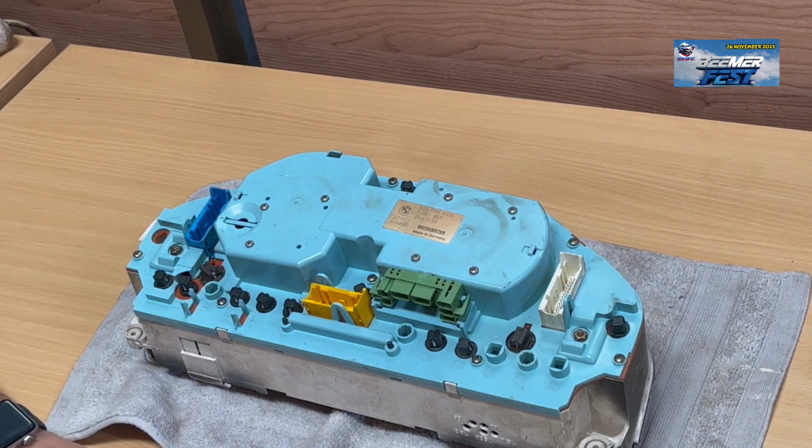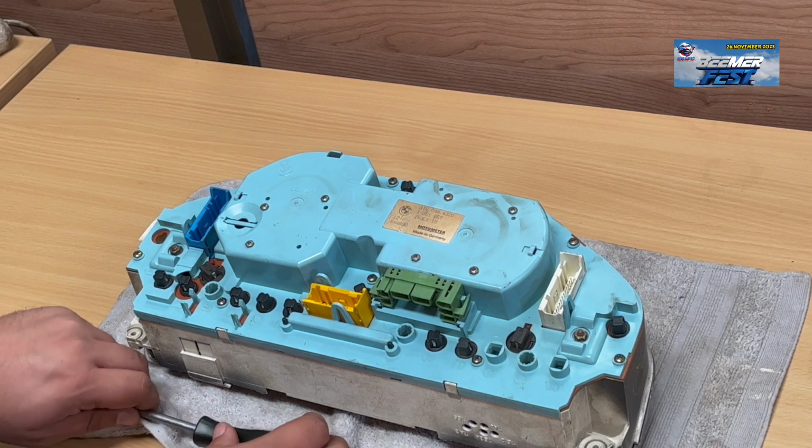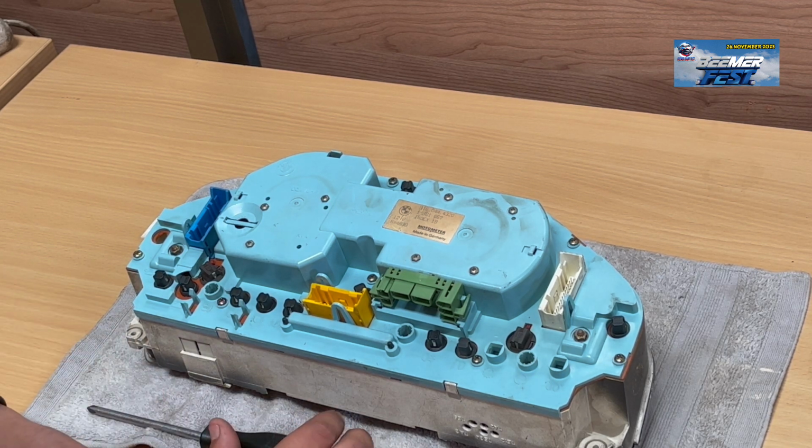Okay, guys, so the cluster is very simple, right? We've got to, let me just get my one.